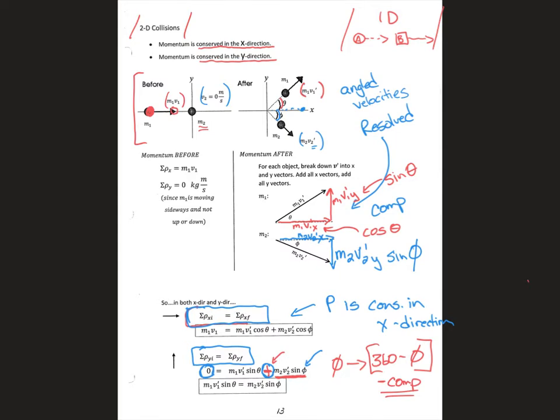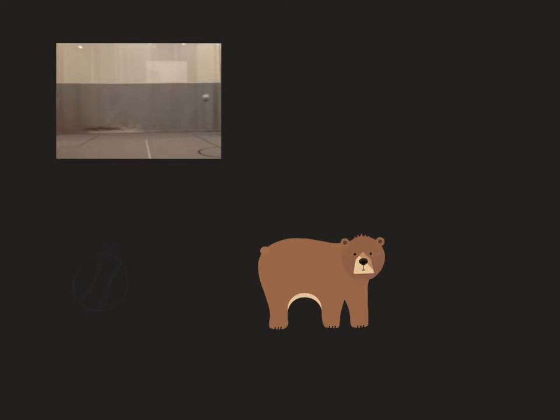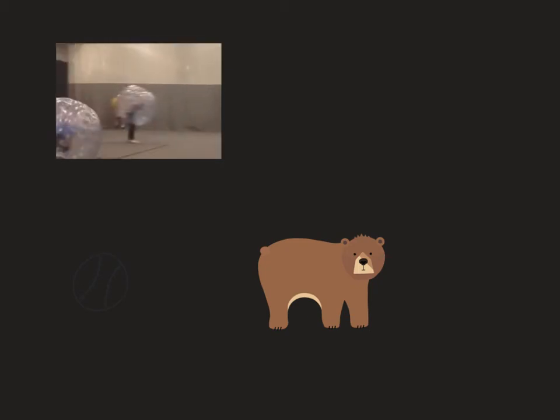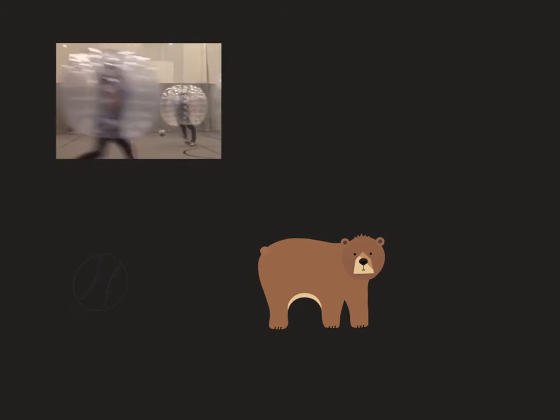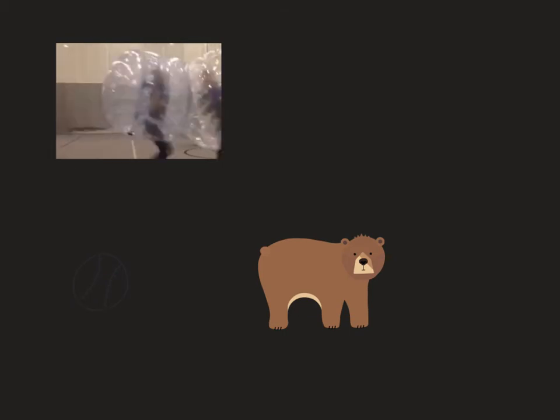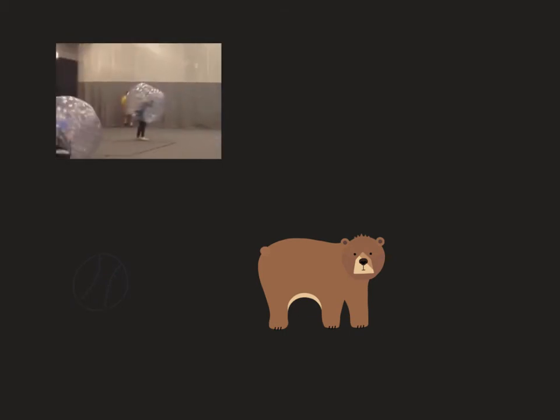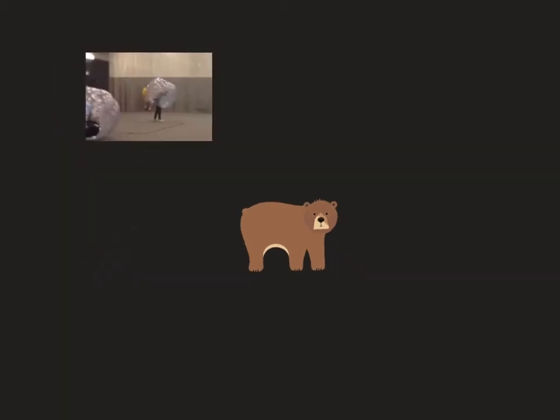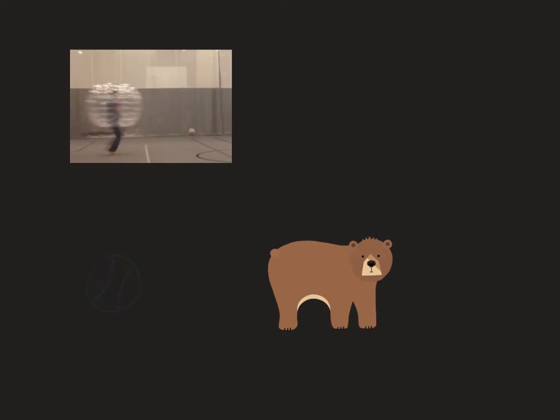So where have we seen two-dimensional collisions? Well, we've seen two-dimensional collisions in silly examples like this. I don't know if you've ever seen this activity at a game, at a party. Now, these do look like they're one-dimensional collisions, but if two people don't hit exactly on axis, right? I just kind of found this comical. It looks like the person's going to be injured, but hopefully the bubble protects them during the collision. I guess that's maybe not truly a two-dimensional collision. Okay, let's stop that guy. Or maybe it has to keep playing. There we go, stop it.